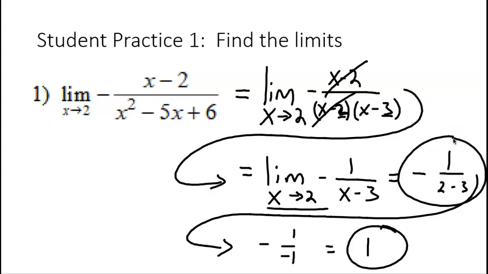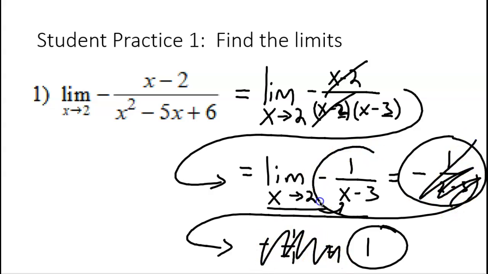Well, guess what, you guys? After you take the limit, after you do direct substitution, you did the limit, and so now the limit's gone. You didn't have to show this work if you didn't want to, because at this point, it's okay to assume that you can handle this level of mental math of plugging in a 2. So you don't have to show that many steps. But after you plug in the 2, you no longer need the word limit anymore. Okay? So there we have it. Hopefully you guys got that one.